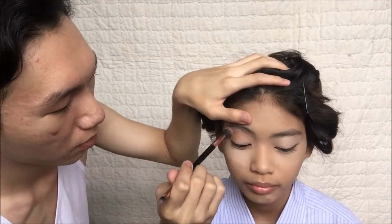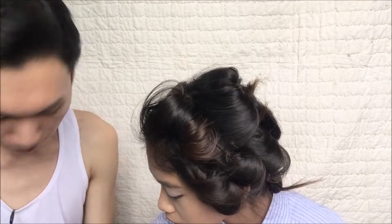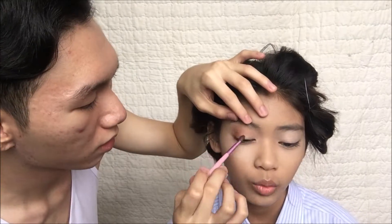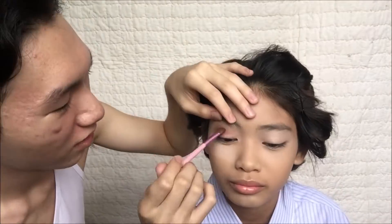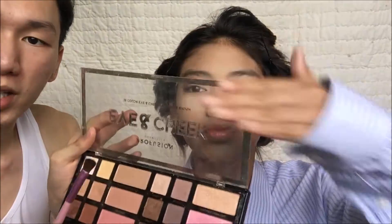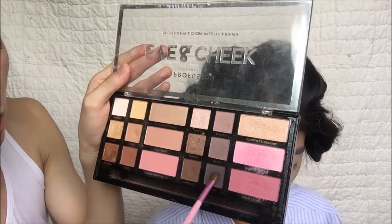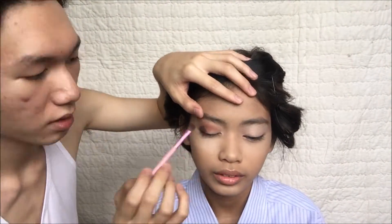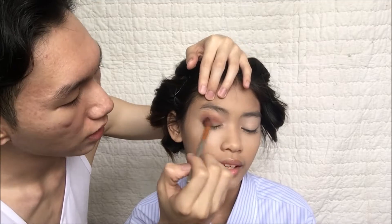This is the first color — just blend that very very nicely onto your eyes. Second, I'm gonna use a medium brown shade just at the corner of her eyes. Now I'm using a dark brown, mixing it with a black shade, in order to create a dark smoky eye effect by using this blending brush.